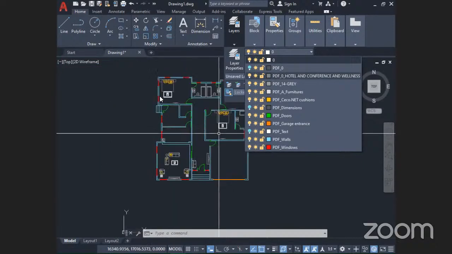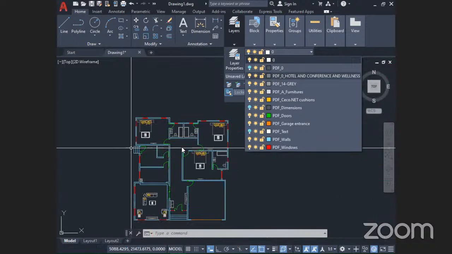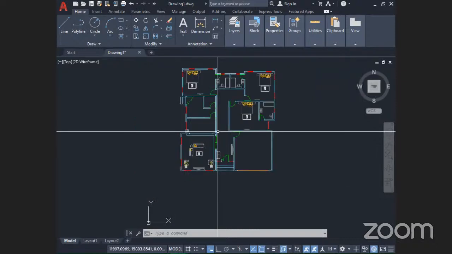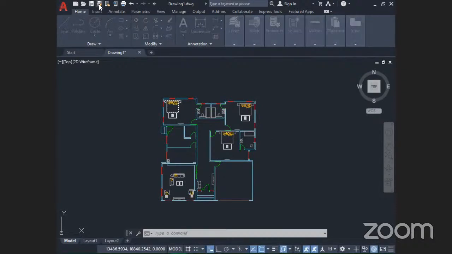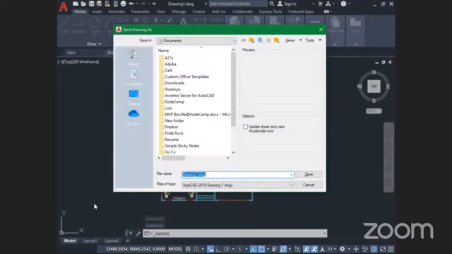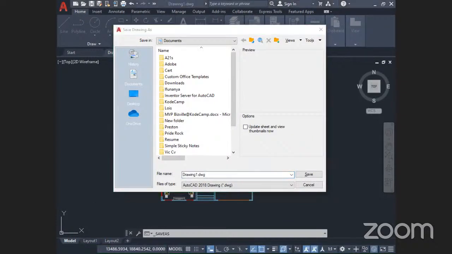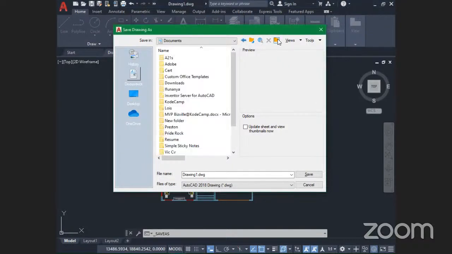So I'm going to save this file as an AutoCAD file so I can actually work with it. So I go to Save As, and of course it will give me a dialog window like so. Then I'll need to create a folder for this.